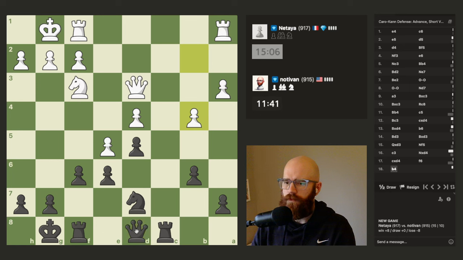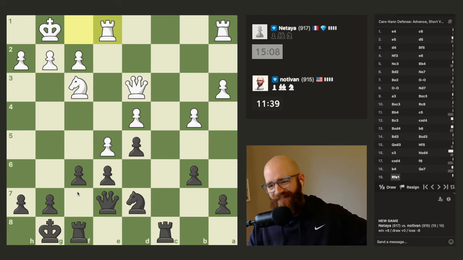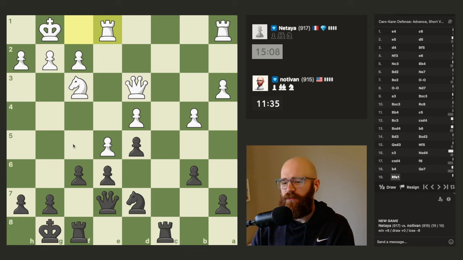Maybe connecting the rooks is just the best idea. Debating which two squares I want to move my queen to. I want to say e7. Why? Not sure. I don't know. What if I just push up here? Could try to go a5 and just offer the trade here, maybe.